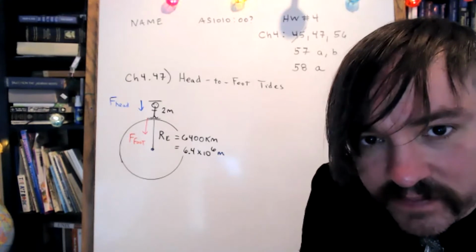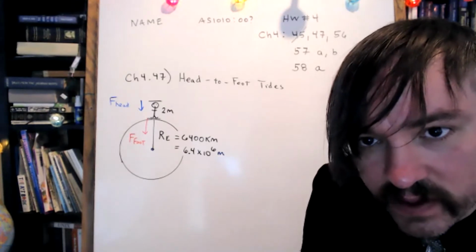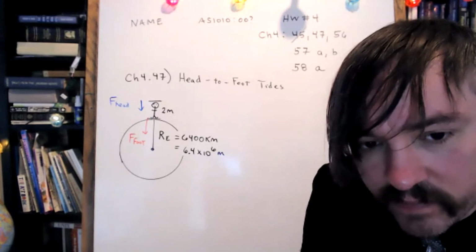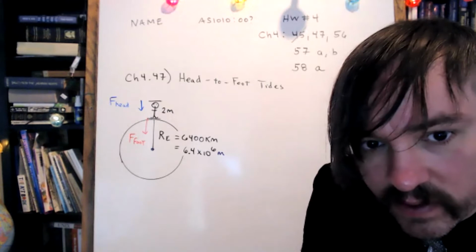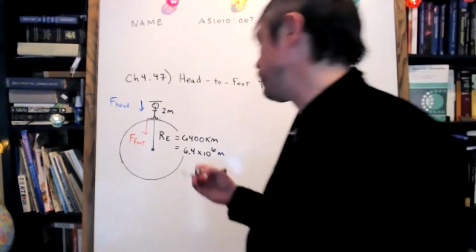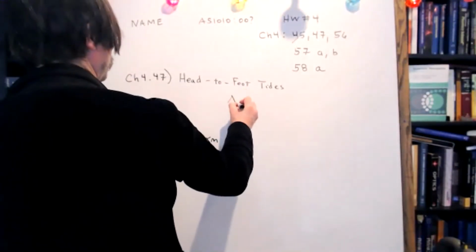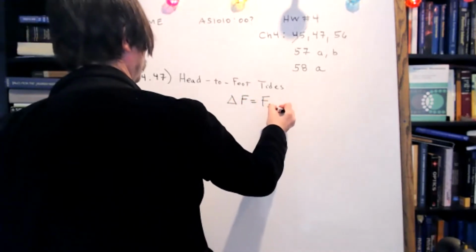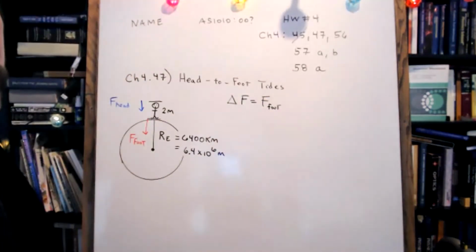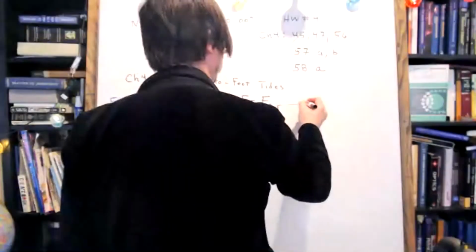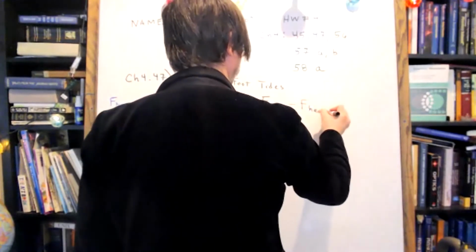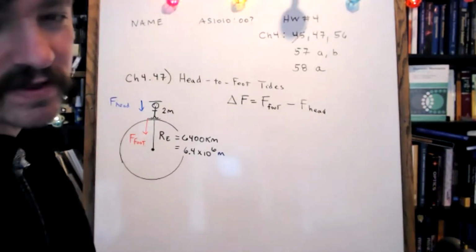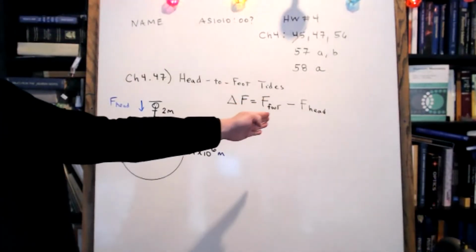No one could do this? I'm still trying to get it right in my head, how this works. I'm sure if I understood it better, that would have helped. The tidal force is a differential force. It's the difference between the force on your foot, which should be a little bit stronger, minus the force on your head. They're trying to say, why can't I feel a tidal force, a difference of force between my foot and my head?